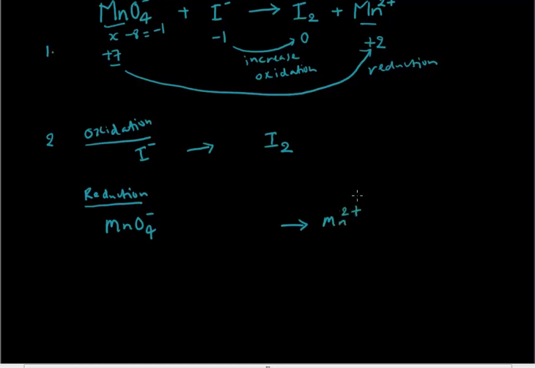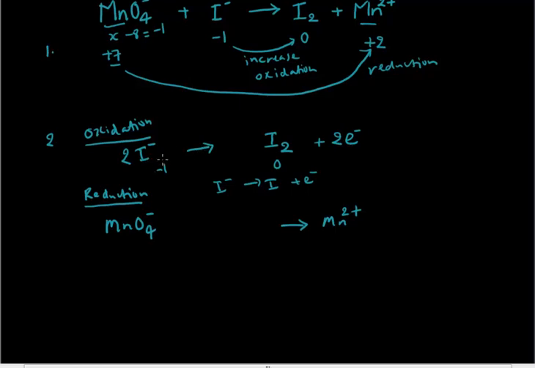So we've written the oxidation and reduction half equations, but we are still not done yet. We have to balance these 2 half equations, balancing the atoms and the electrons. I have 2 moles of iodine here, and I have only 1 mole of iodide, so I make this 2. And then we said oxidation, so electrons are being lost. The oxidation state of iodide ion is changing from -1 to 0. That means there is a net loss of an electron per iodide ion. So each iodide ion, for example I- to I, has a net loss of 1 electron. Since we have 2 moles of iodide ions, the net loss of electrons would be 2 moles.